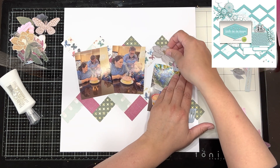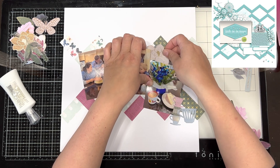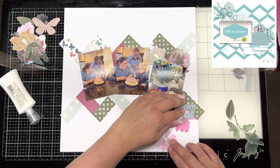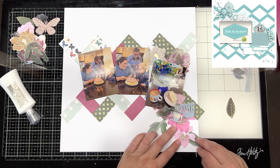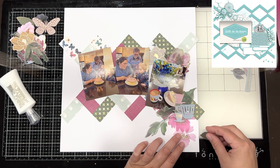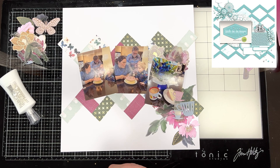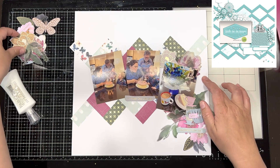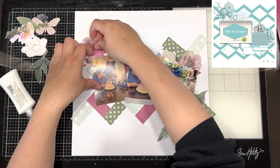I've pulled out a lot of the florals from this collection. There were some vellum florals — not acetate, vellum — and some chipboard, and then there were some florals in the die-cut pack as well. I've also pulled out a couple of tea ephemera pieces, like a stack of three teacups. In the Rosie Studio collections you get two lots of ephemera, so you get double of everything — so there were two lots of teacups. And then in the wood veneer pack there was a teacup as well, so I pulled that out too.